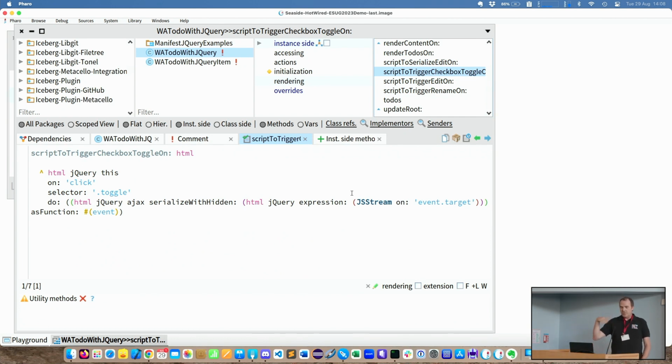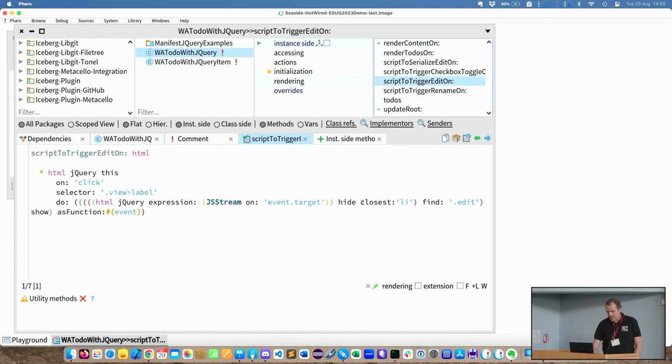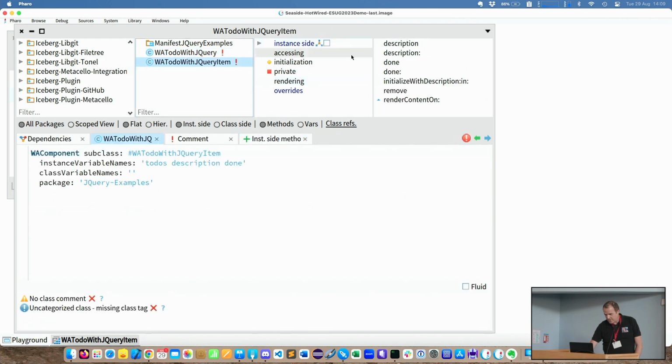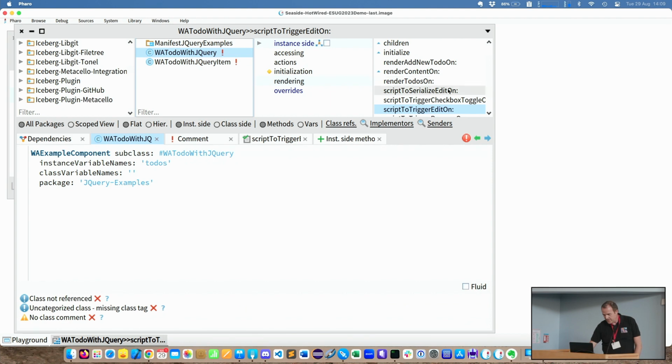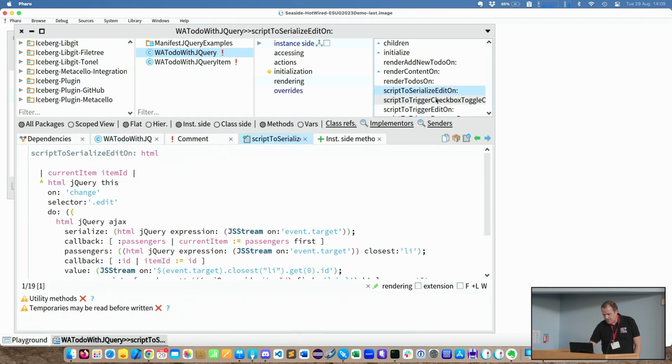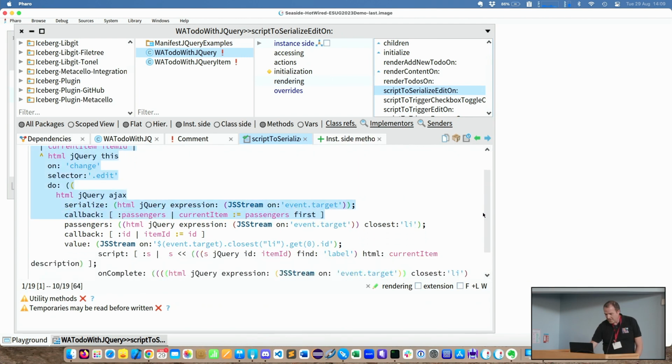But okay, you say, well, when I'm clicking on this item, the only thing you need to be doing is saying that this element is marked as done. And in this case, you're actually only changing a property there. Or if you trigger an edit, right? Trigger an edit, and let's do another thing here. I go to the jQuery item here. So you're actually writing all these scripts, and I'm not going to try to explain them. If you want to know more, I can.